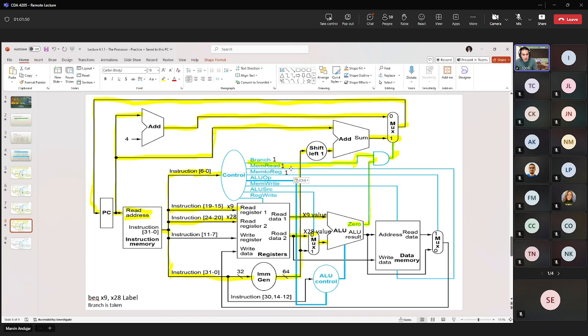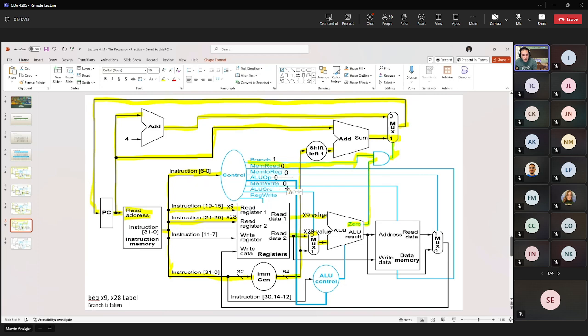That's going to be a 0. How about mem to register? 0 as well. That's going to be a 0. How about our ALU op? Oh, I didn't write that. 0, 1. It's going to be 0, 1.